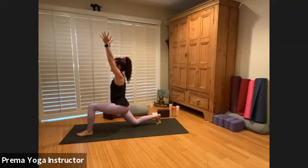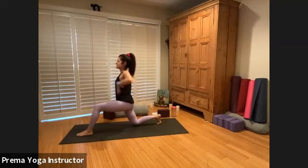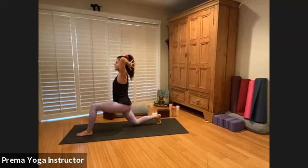Anjaneyasana. Now you know what you're going to need for a long time, so maybe you grabbed your pad, your towel. Good. So really start by just lengthening up through your side body, drawing your belly back. And then hands come behind the head, elbows open wide. Again, just make that nice pillow for your head with your hands, and then inhale, lift your heart.